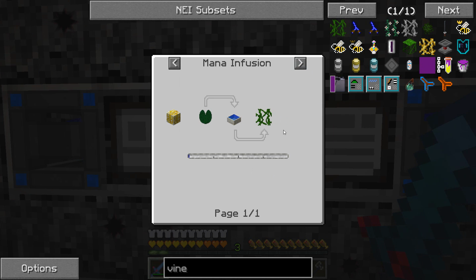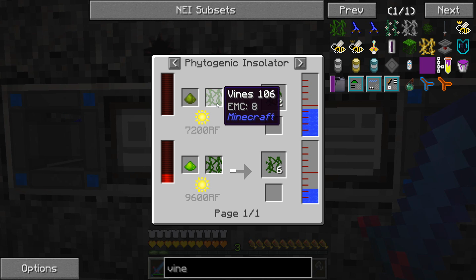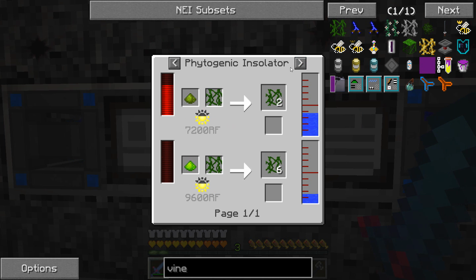But one way that I found very interesting is this. And the Phytogenic Isolator can be used for other things aside from vines. There's other things that you need this Phytogenic Isolator for, including foods like vegetables and fruits and stuff.